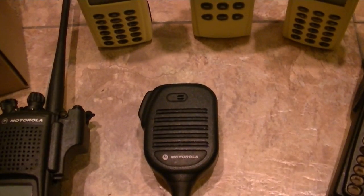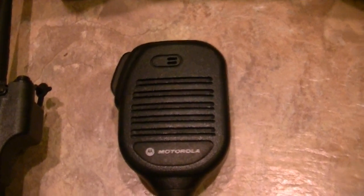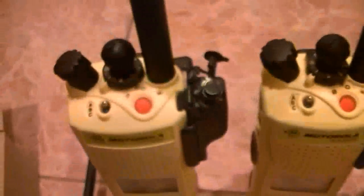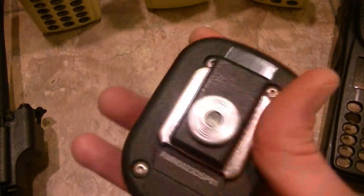So when you don't know what kind of radio you're using, it's a good indication that you're probably on an older unit. If you're using an XTS, you pretty much know what an XTS is. Although some people don't. So, you know, that's not knocking anybody. Don't get me wrong.